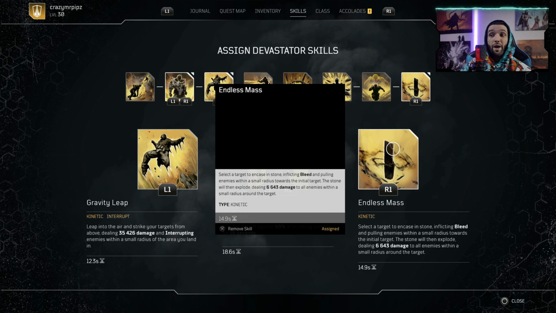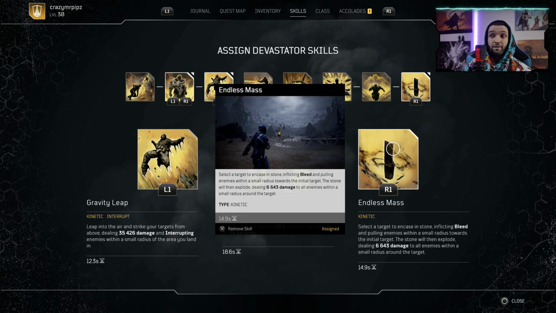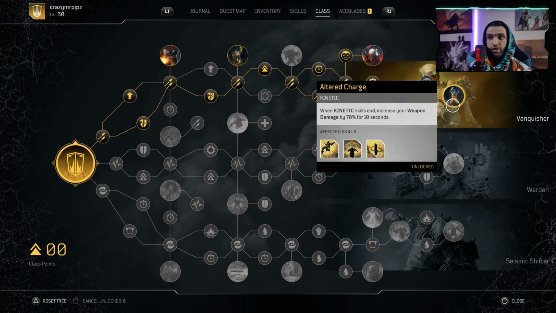And then also have the buff from Endless Mass. Now the reason this works is obviously the Alter Charge works also with Endless Mass. It doesn't just work with Gravity Leap and Boulder Dash, right? So you get to keep this 70% increased damage thanks to Endless Mass, which on top also gives you another 20% increase, which brings us to 90% increased damage. And then of course you have the Bleeding Impulse and the increase from the bleed and so on.